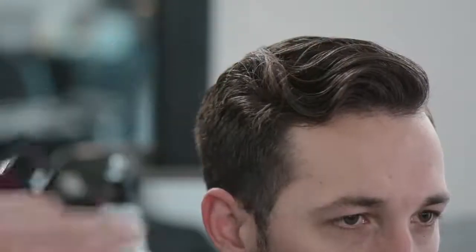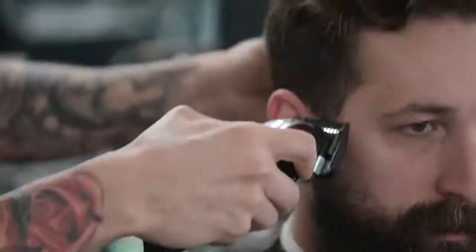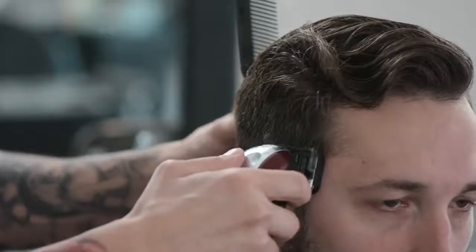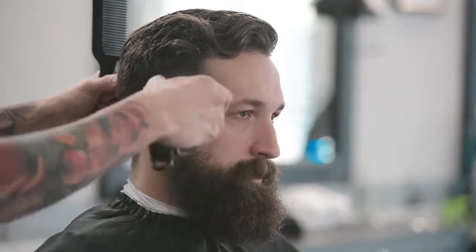What we're going to do here is debulk the hair on the side of the head. We're going to give Kyle a nice bald fade, but we need to debulk this hair on the side of the head first. So with my number 1 guard on my Wahl Magic Clips, I am going to have my taper lever closed, and we are going to begin to cut. As I'm going up, I have the teeth to the front of my blade, kind of digging into the scalp a little bit, and as I get up to the area where I want that hair to blend, I am going to bring the blade out gradually into that hair so that we can almost blend that hair in right away.